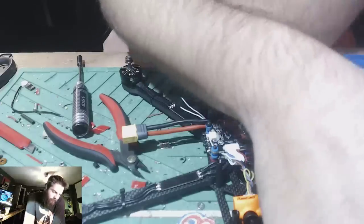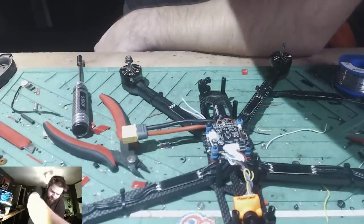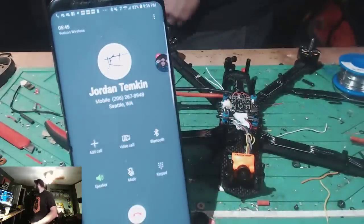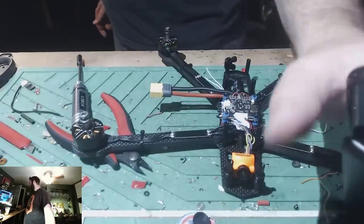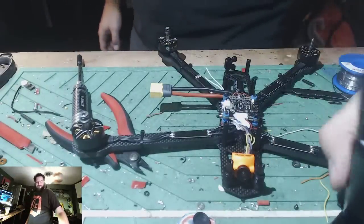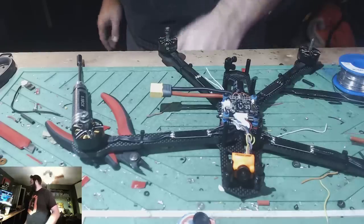Yeah. Because if you put the battery where it's normally supposed to go for the 5-inch quad, it'll just fly real strange, and when you yaw, it'll kind of wig out. Sort of like, if you remember, the Racer 2 used to wig out if you yaw too hard. It does the same kind of thing.